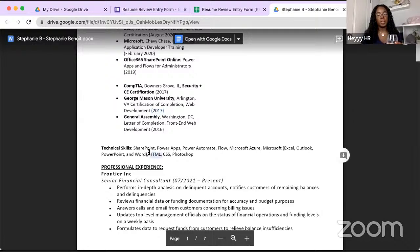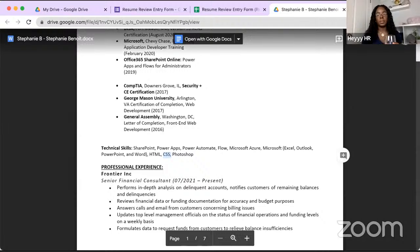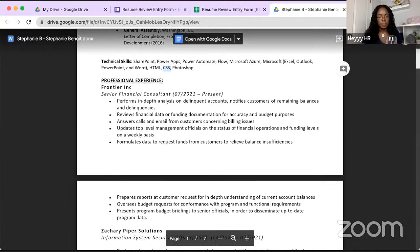What did you do with HTML? Like, did you create HTML links? Like, what'd you do there? Because I don't think that's, and I don't know what CSS is. If that job description isn't using these acronyms, don't you use them either. If you're going to use them, spell them out. Because if that job description is using them, you might be in an industry that doesn't use these things. So look at that job description really good.